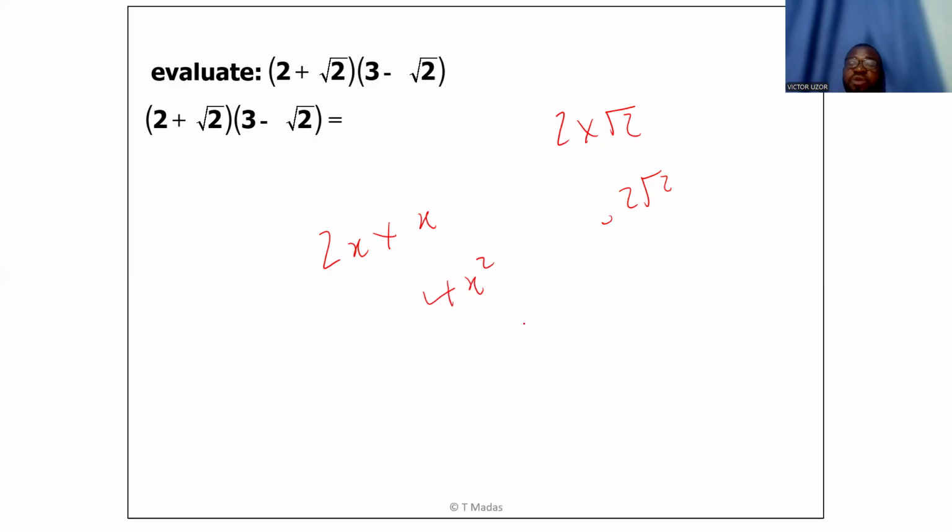But when you have 2x times 2, the 2 will only affect the number in front of the x, so it's going to give you 4x. That means that when you're multiplying with the square root, what is inside the square root, you multiply with what is inside the square root, and what is outside, you multiply with what is outside. Now, let me show you what I mean with this one.